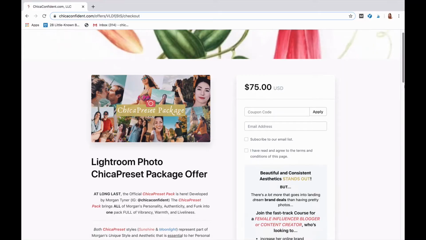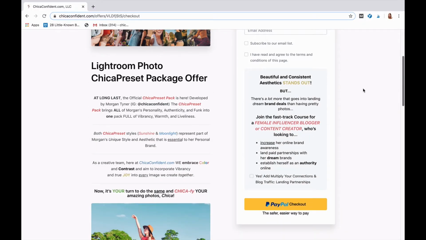So this is something that you offer that's chargeable, that they would pay for, that gives them even more exclusive value from yourself. So for example, if you look on my website here, you will see that I offer Lightroom presets. So this is a preset pack that I've created to make it easier for my customers to add the aesthetics that they want to their photos. No hassle and way less time that they have to spend editing their photos.